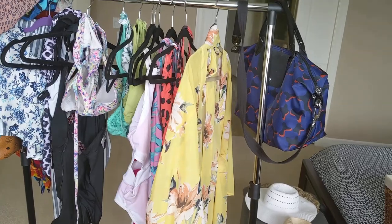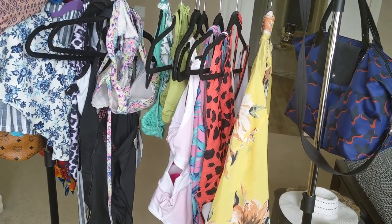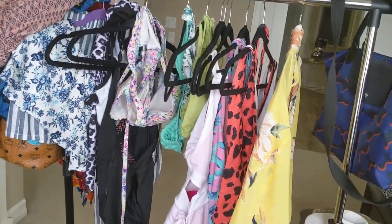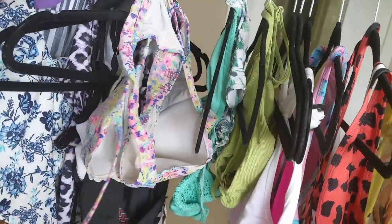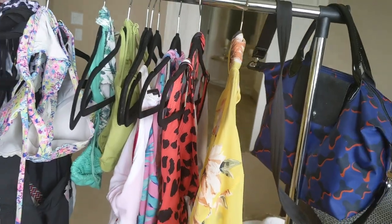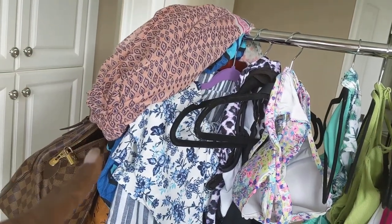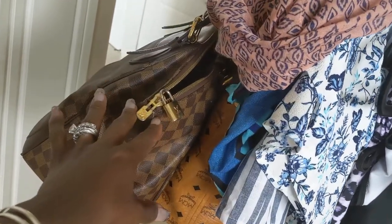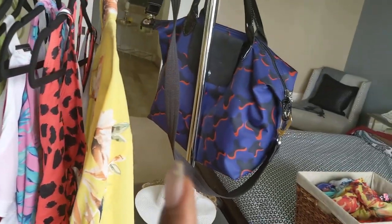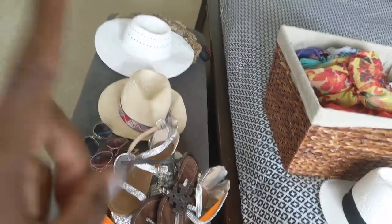Let's get started. I wanted to give you guys some options of what I'm actually planning on taking with me on this girls trip, so I'll do a full try-on so you can see how they look. Some pieces I've had for a while from Victoria's Secret or Target, and some new ones from Shein, plus some cute cover-ups, wraps, and the bags I usually take — bigger totes I can fit a lot in, or smaller totes like this Longchamp. Then some different shoe options and hats.